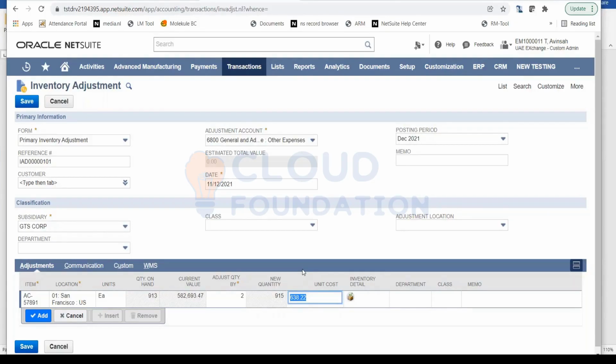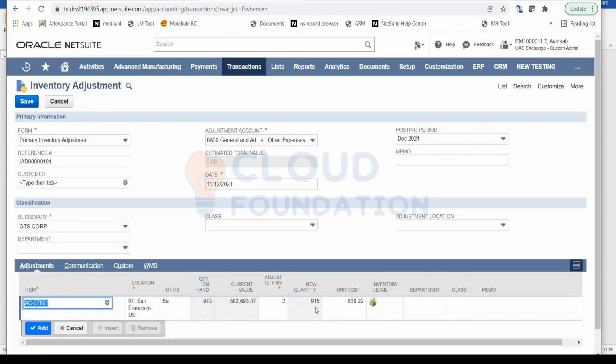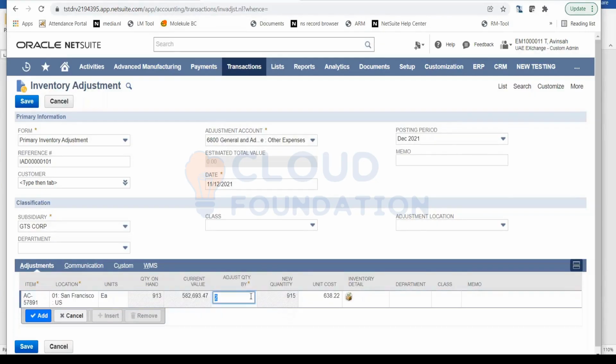And here you can see, this is my system quantity previously and I'm adjusting it by 2. This is my new quantity that is 9015. Alright. And if I, let's say, adjust this by 5, you will notice that my new quantity will be 9018. Based on whatever you are doing physically, you will just select the adjusted quantity over here. And NetSuite will record a new quantity for that item.